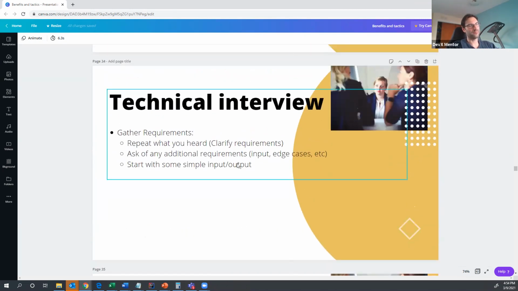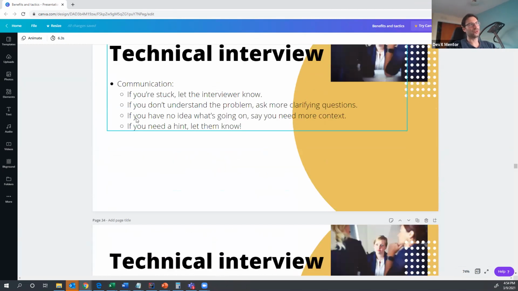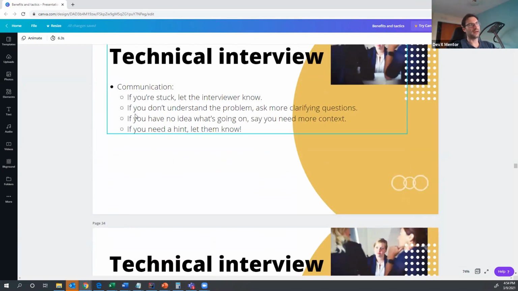And input and output, we kind of talked about that. When you're doing the brute force, try the input and output in the brute force. None of these things need to take you an hour or even half an hour.